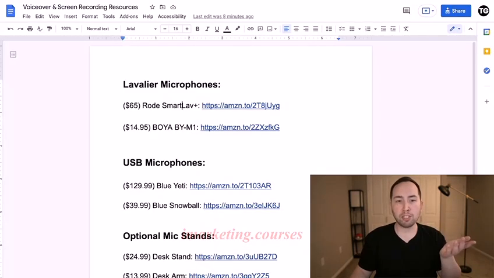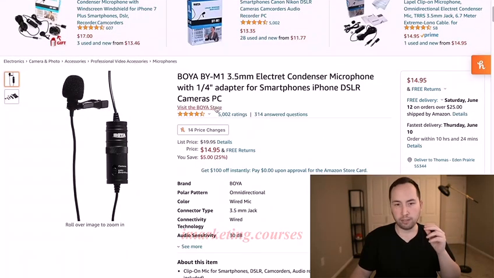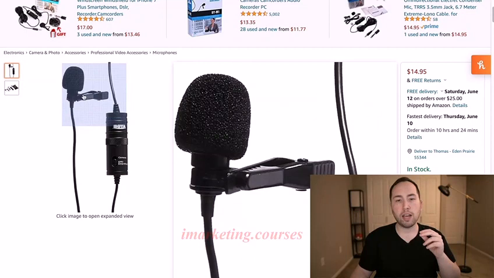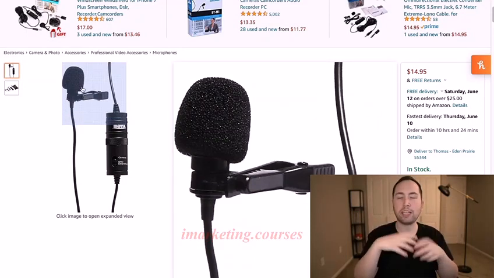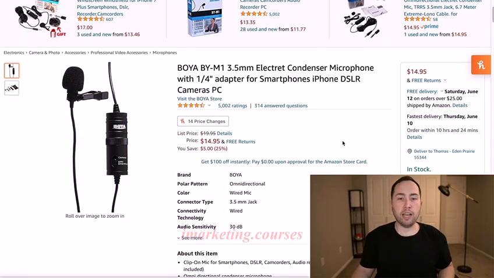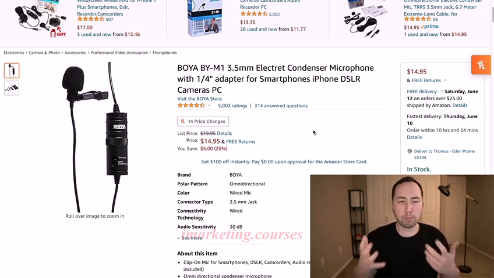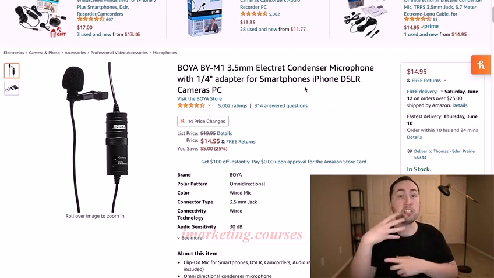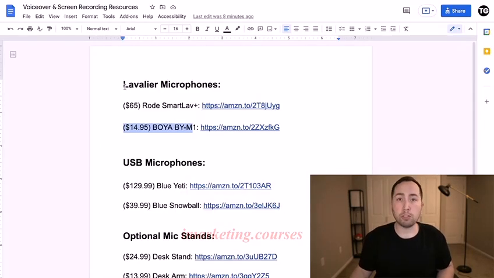Now the budget option of that is right here, the Boya BYM1, and I got it right here. This is $15, okay? This one you can't hold up to your mouth. It's going to be too loud, basically. But both of these work great on your shirt. And again, you plug it into your smartphone, then you just record in your voice memo app and read the script. Very simple. That's what I'm trying to do. I'm trying to make this as simple as possible while giving everyone a strategy that works for them, okay? So those are the two options if you're using your cell phone to record the audio.